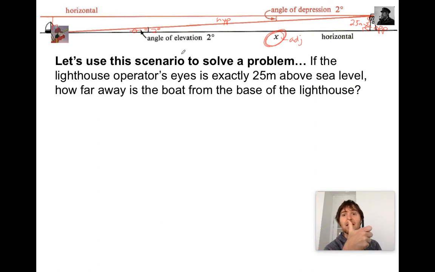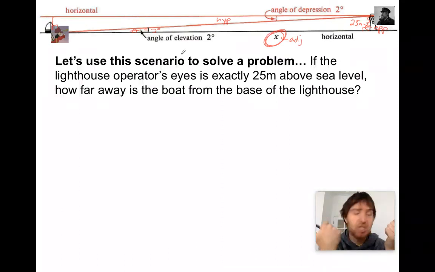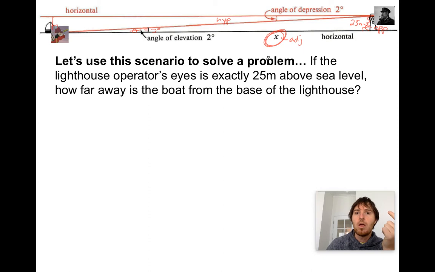Well, sine is opposite over hypotenuse. So we know the opposite, don't know the hypotenuse. We could solve for the hypotenuse using the sine. Does that help us get x? It could get us closer to x, but I think we want to use a tangent ratio where the adjacent side is involved. So let's throw away sine. Cosine is adjacent over hypotenuse. Do I know the adjacent? No, that's what I'm trying to find. Do I know the hypotenuse yet? No, I don't want to spend time getting that either. So I'm going to throw away the cosine because I don't know the hypotenuse.